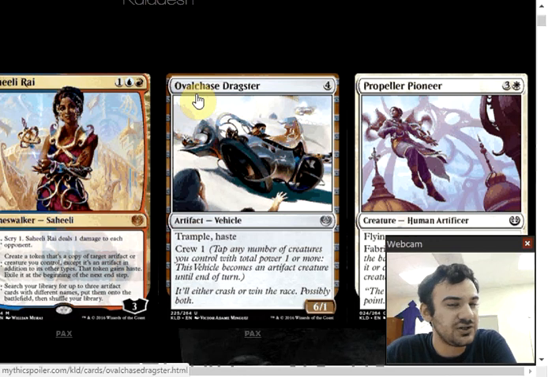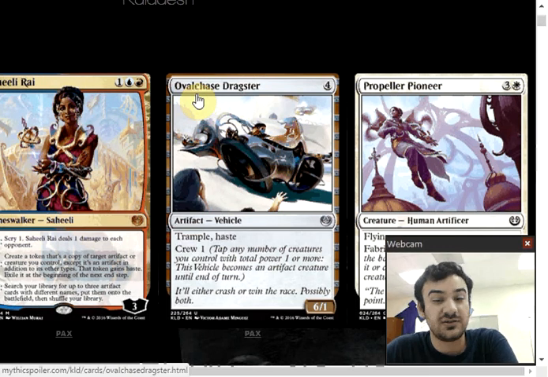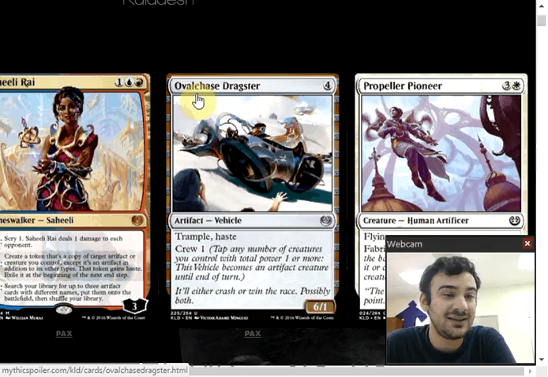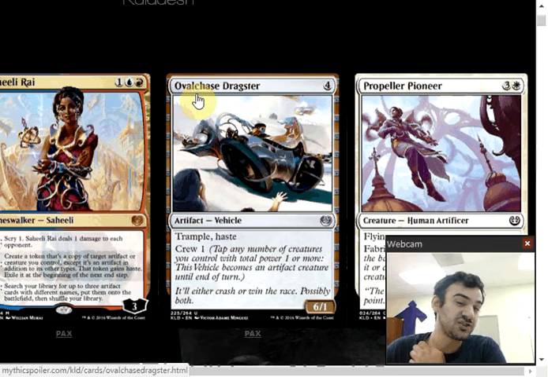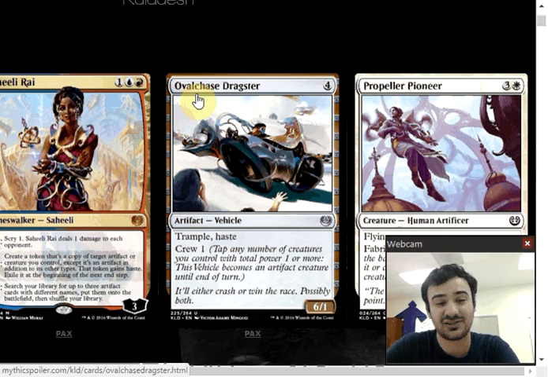It's not a creature until you use the crew ability. Tap any number of creatures you control with total power 1 or more. So basically just tap a creature that has power, and that turns Oval Chase Dragster into a creature for the turn. Actually, if I'm processing this right, this is pretty neat.